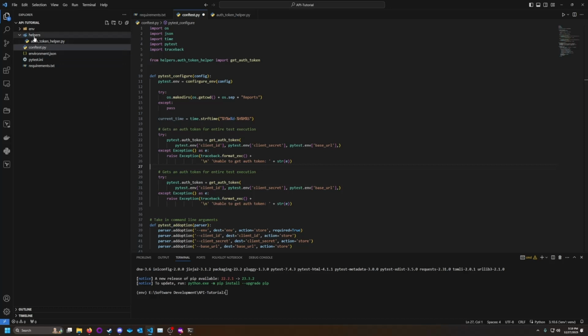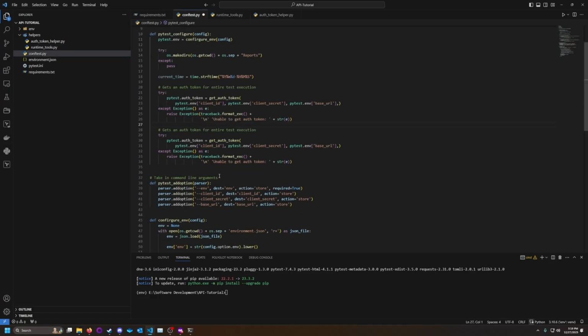So let's create a new file. It's called RunTimeTools.py. We won't put anything there just yet. And this is going to be a little complicated. It's going to be an object.